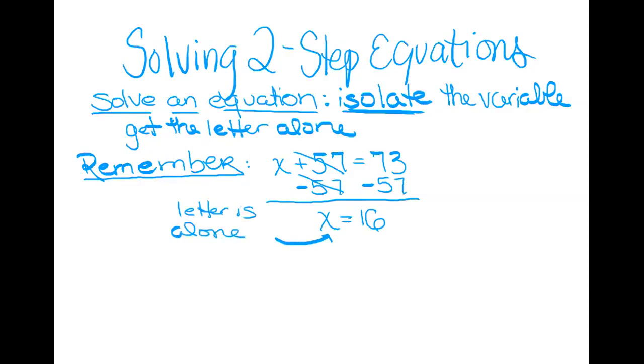The second thing that you have to remember in order to solve two-step equations: anytime in math that I start talking about doing more than one thing, I need to remember that wonderful order that we memorized the other day. Do you remember when we were simplifying and we said that there were some steps that we would take with our operations and we would have an order? Do you remember what that order was?